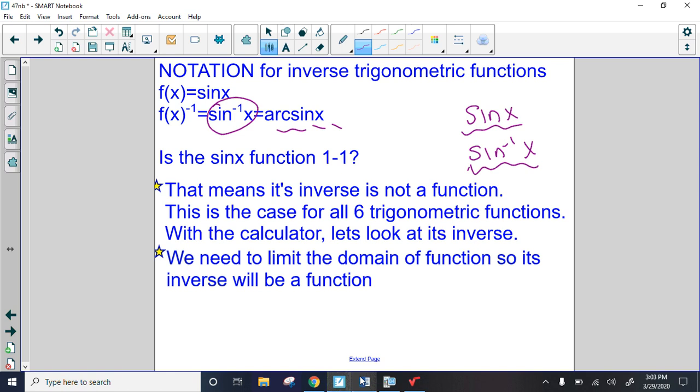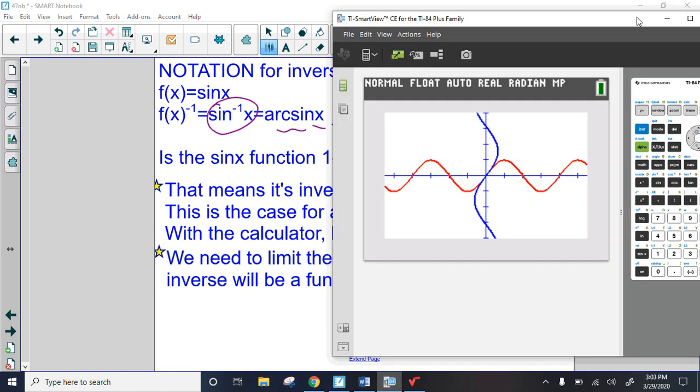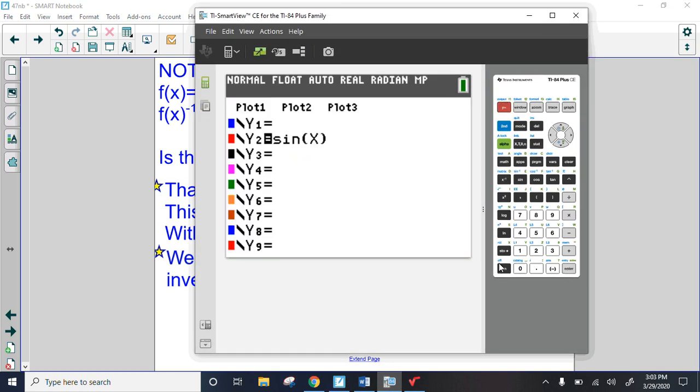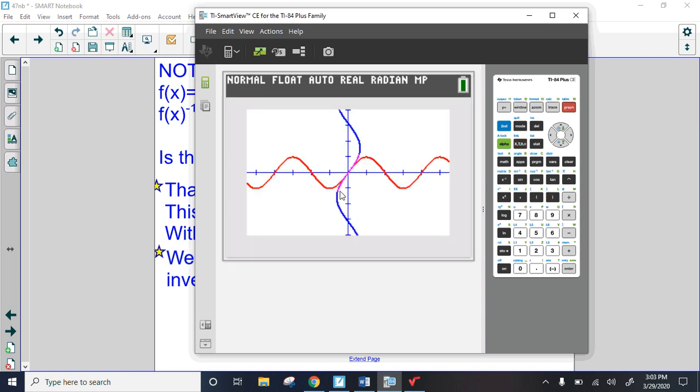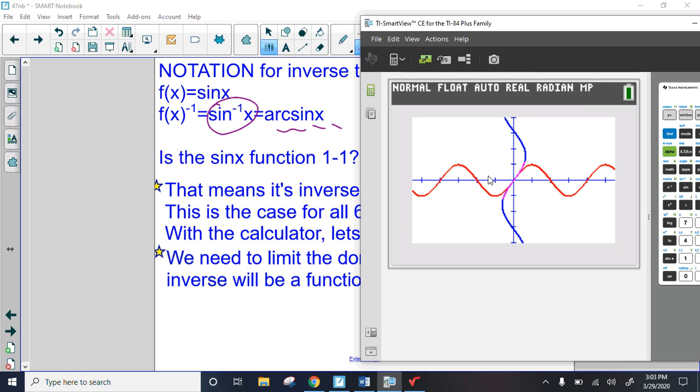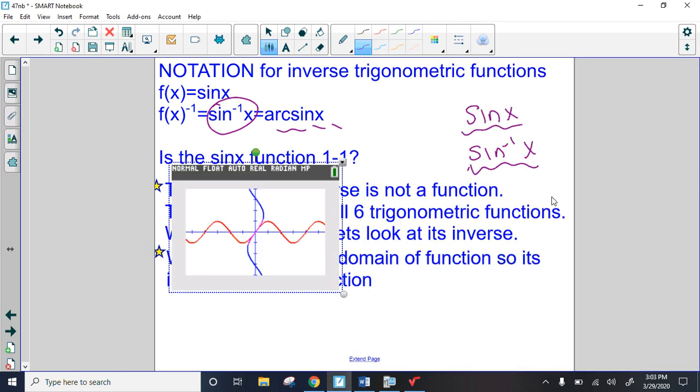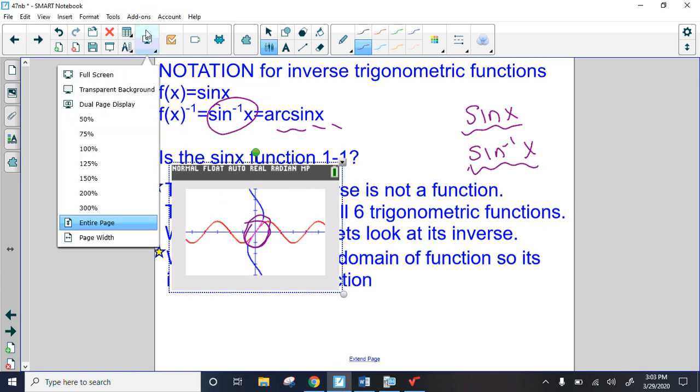If I bring that graph back up, I'm going to go to y4 just so that it's the magenta and you can see it. And I do second sine of x. I might have to change my window, but let's see. There you go. You saw it right there, right? So it's this little piece. Whoops, let me put that on the screen. It's this little magenta piece right here for our inverse sine function. So we're going to limit the quadrants.